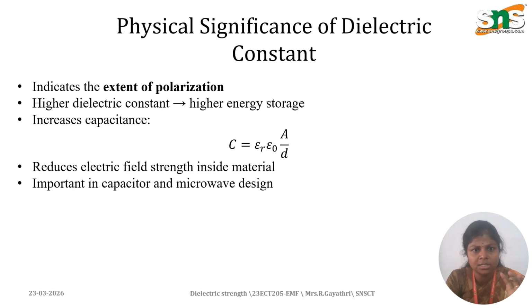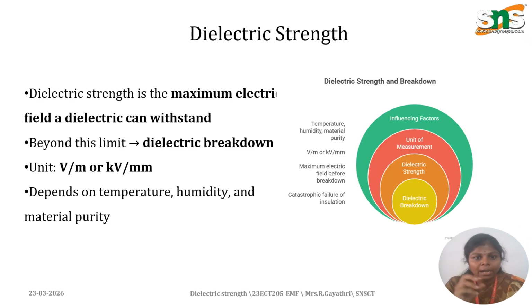The significance of the dielectric constant is explained with the help of polarization, which is applied in capacitance. Capacitance is charge divided by the electric potential. When the dielectric constant increases, the capacitance also increases. For example, C is equal to epsilon naught A divided by D, where A is the cross-sectional area and D is the distance. It is also used in dielectric strength.